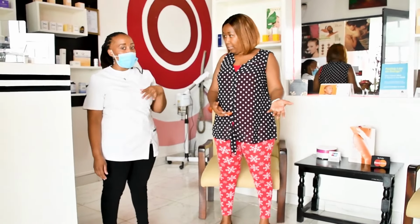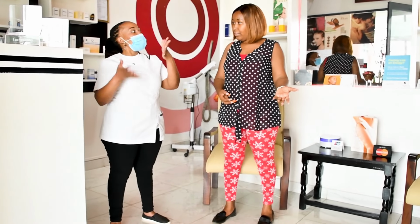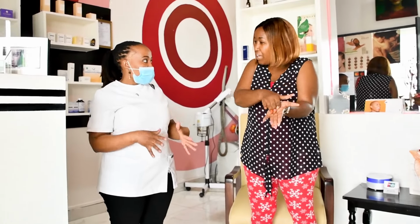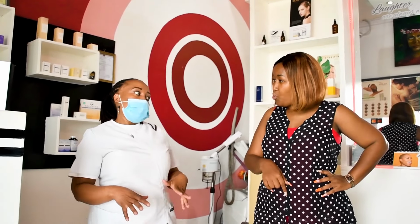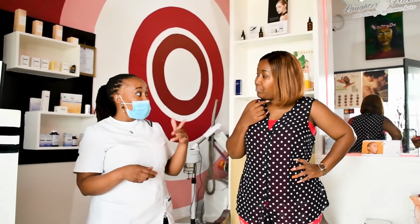So that one we are going to cleanse. After cleansing, I'm going to steam the skin nicely while sucking out the white and black heads. Then we continue steaming, then I massage with the enzyme peel. So will you remove the things you removed last time? Yes, I will. But today we are going to use serums, we are not going to use crystals. Last month we used the crystals to exfoliate the dead skin and sunburn.